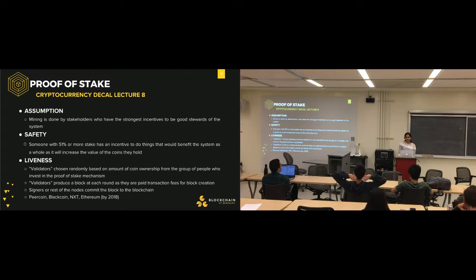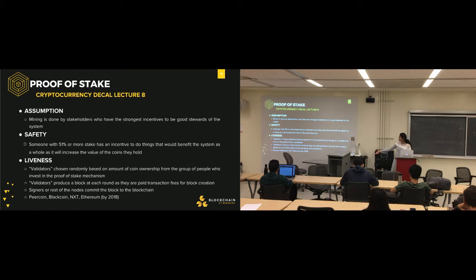These validators are paid in transaction fees or block rewards. Ethereum has a system where they generate all the coins at the start, so no more coins are generated, unlike in Bitcoin, where coins are going to be generated up to 2140. In Ethereum, they plan to have all the coins generated at the start, so that means miners are only paid in terms of transaction fees, no block rewards.